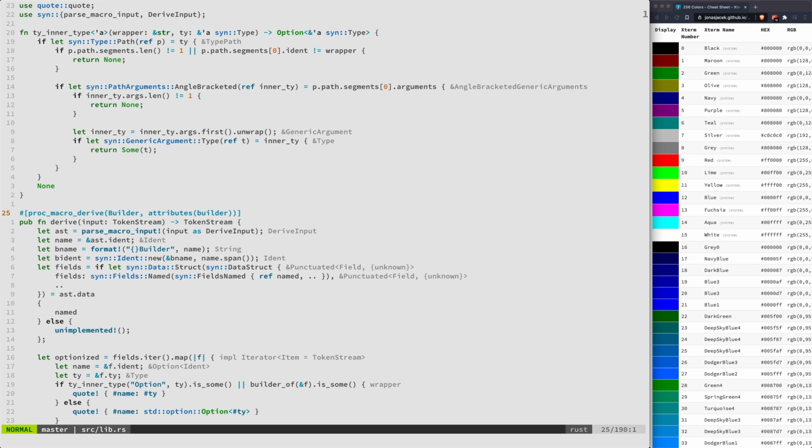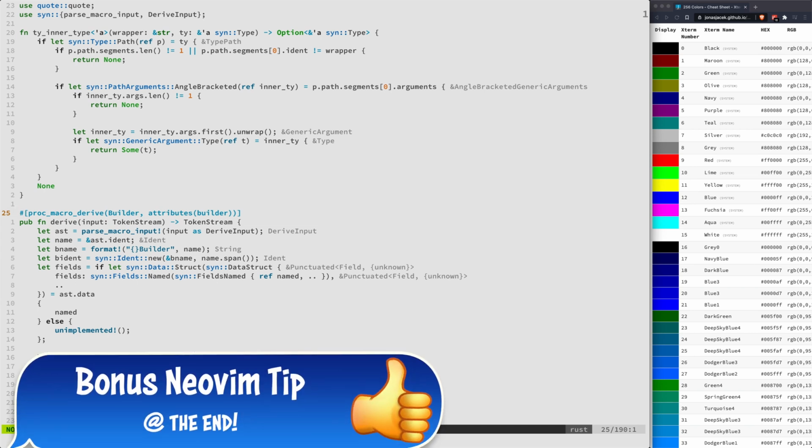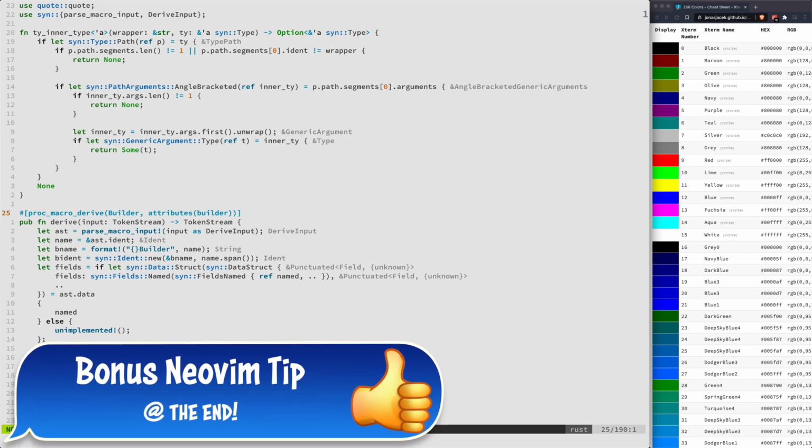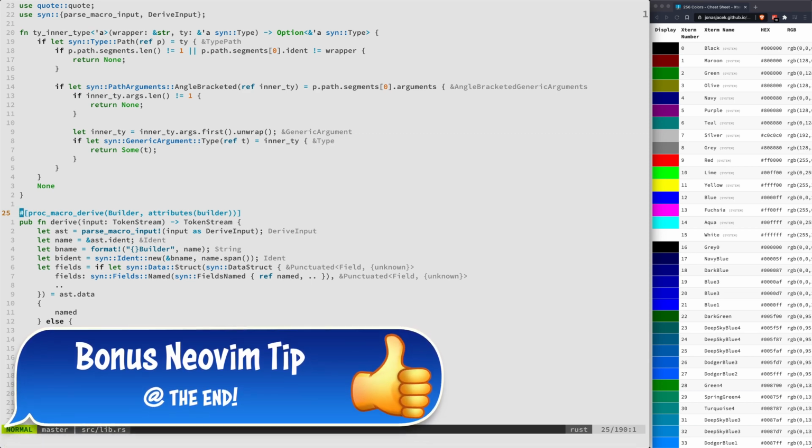I'd like that to be a little darker and stand out a little bit more. And so what I need to do is find out how to get at that color and at that particular identifier in the syntax file for Rust so that I can change the color. Now, I'm already using paper color light, which supports Rust, but I've heavily customized my paper color, and I only want these changes for Rust. So, what can I do?